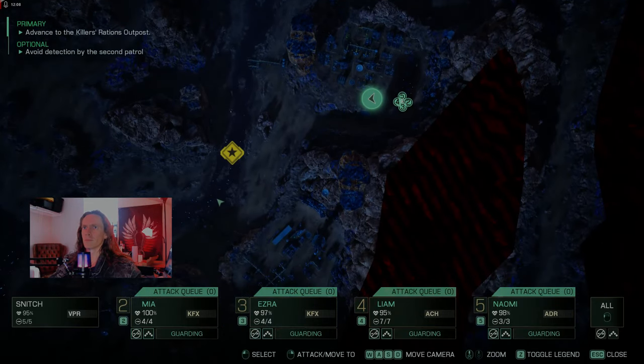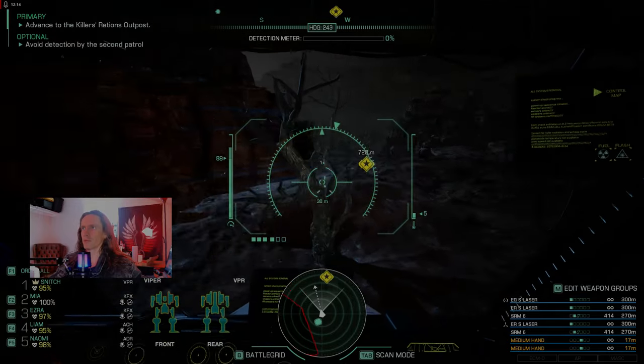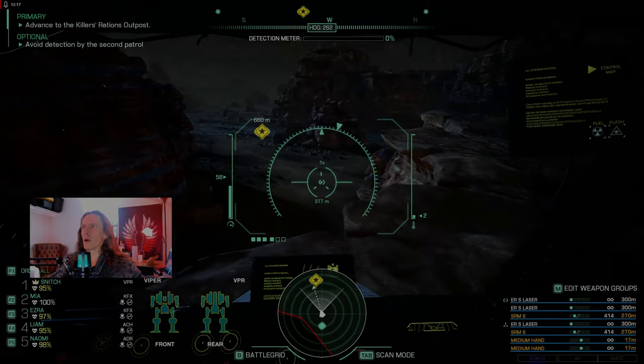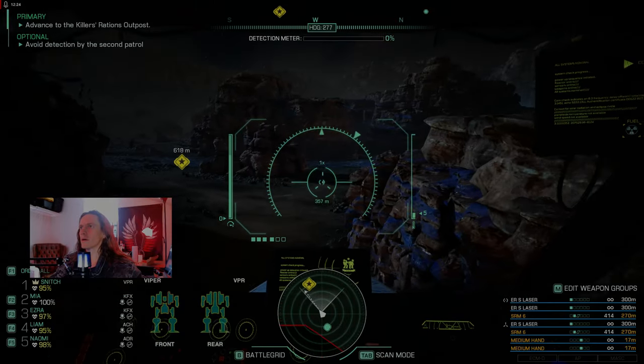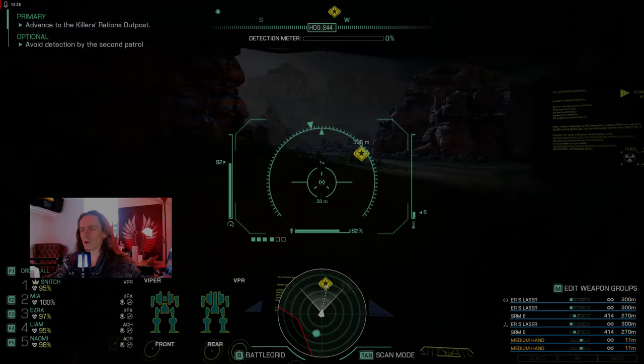Where'd they go? Are we good? Can I go down there now without getting in trouble? Yeah? Well, I don't see anybody. Right, we're just gonna go for it.